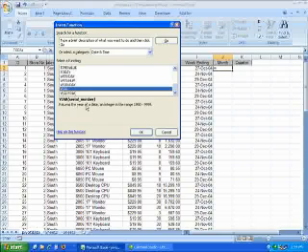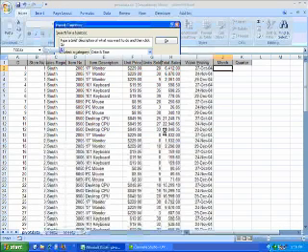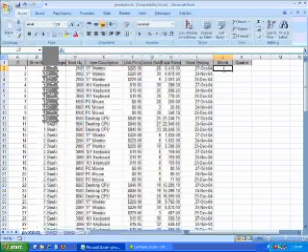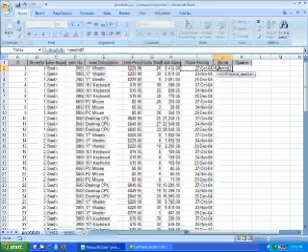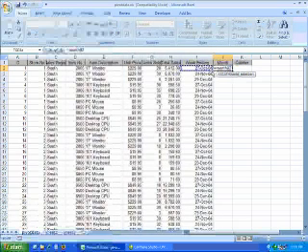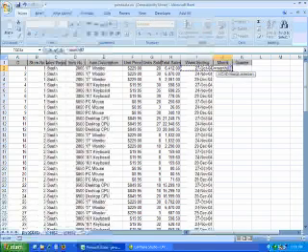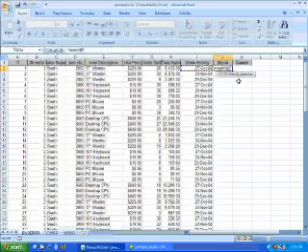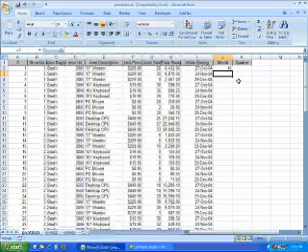Here's year, returns the year of a date, an integer between 1900 and 1999. So what I want to do is type in =, month and pull out the month from this date. I have October 27th, 2004. So you can see I have =, month, and then the value is in cell I2, and I'll go ahead and close my parentheses. And you would do the same thing for day and year if you needed those two.